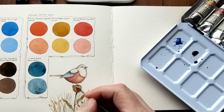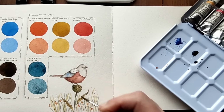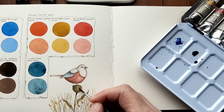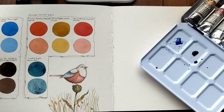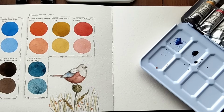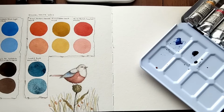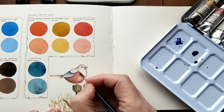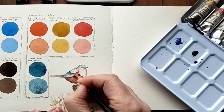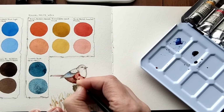Take a little bit of this, a little bit more of that, and do a little bit of blending and removing a little bit of colour so that there is a deeper shadow on this side. Okay, I'm going to need some more burnt scarlet. I know I have some on there, but I want it to be a little bit more opaque, because I want to do a few of my dots, my birdie. I just love doing dots. It's my thing.